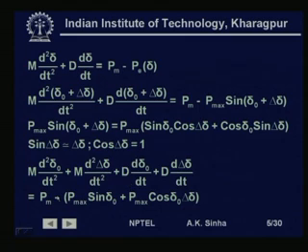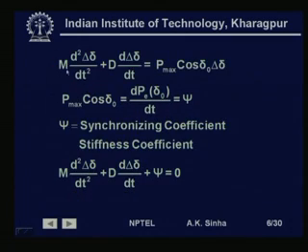So, removing this term away, we will get m d2 delta delta by dt2 plus d delta delta by dt is equal to P max cos delta 0 into delta delta. So, this is the linearized expression for the swing equation, that is the linearized equation for the dynamics of the synchronous machine, or the rotor dynamics of the system.